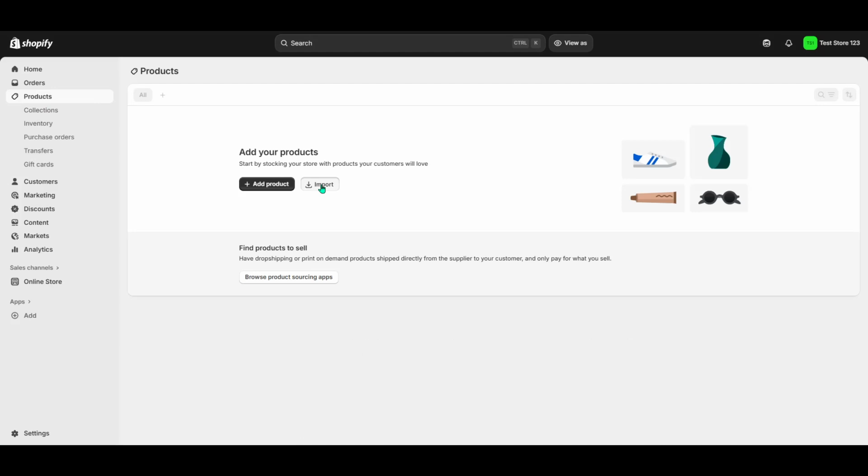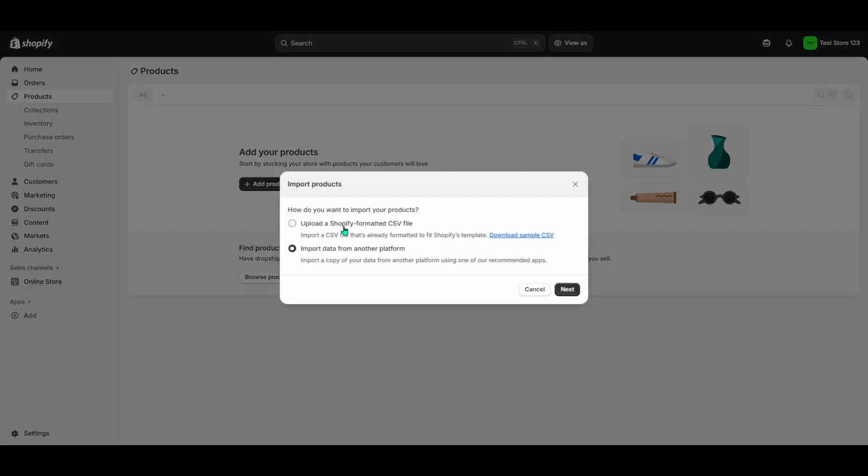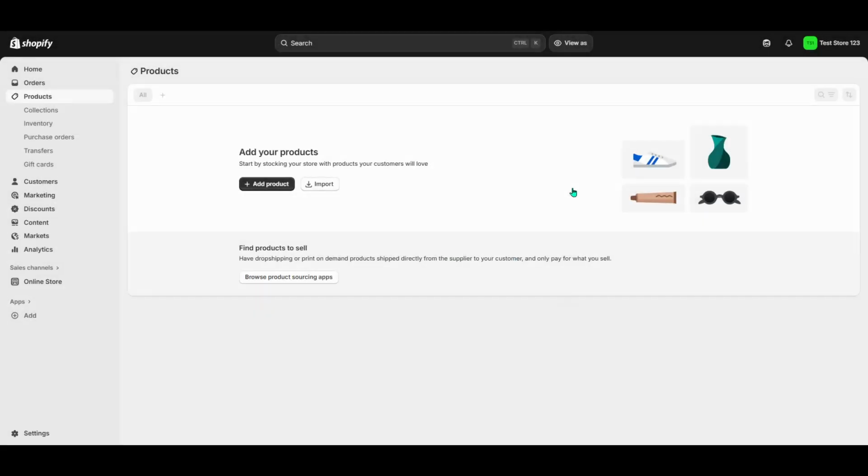Just ensure that your file fits the CSV template used by Shopify, as this will ensure everything uploads correctly and without errors. Now, to get a sneak peek of how your site looks live, simply hover over Online Store on that same left panel. An eye icon will appear. Click on it to preview your site. This way, you can make sure everything appears exactly as you want it before your launch.